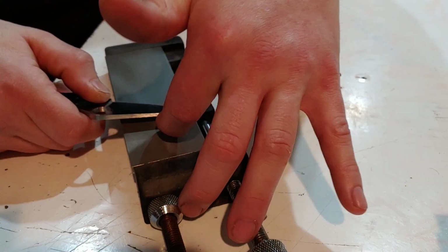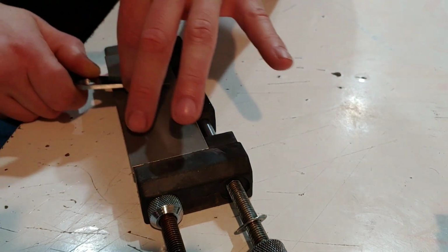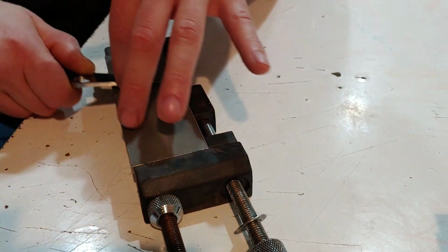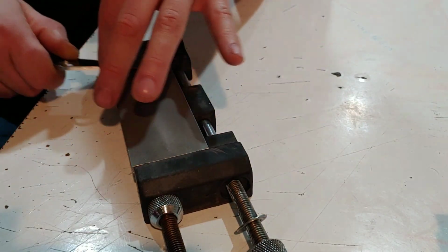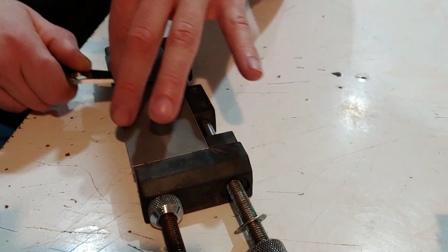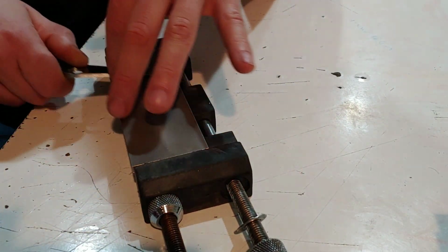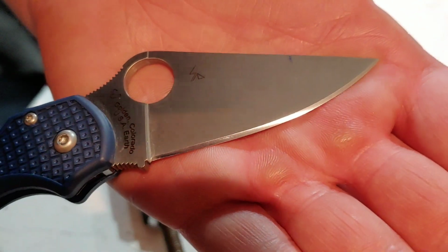Spyderco blade shapes are usually pretty easy to sharpen though. They're not the thinnest behind the edge, so they do take a little bit more work than something that's very thin behind the edge, but their heat treat is usually pretty good, and it's a pretty easy blade shape to sharpen. Their bevels are usually very inconsistent, so that is one thing. I've only seen a few that were perfect. Most of them were not. But regardless, that's going to have nothing to do with how sharp your knife is. If your bevel's a little tiny bit off, it's not that big of a deal. The biggest thing is getting a good angle going and having a sharp knife at the end.